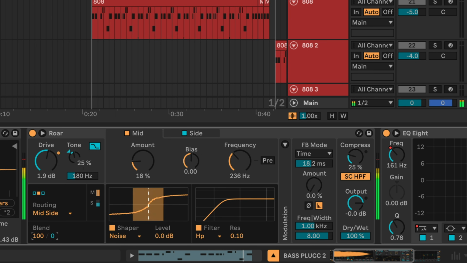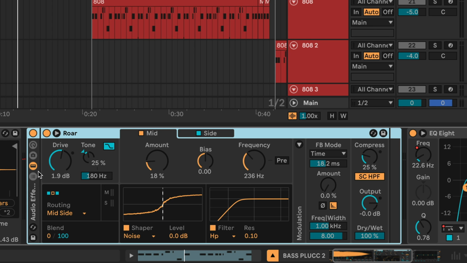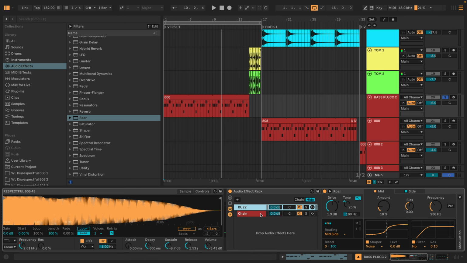So let's pull this down and have it be all sides. And that's what we're adding on the sides. And then we could take this, put it in parallel by hitting Command G, create a dry chain. This reminds me of the license plate rattling off the trunk of a car. And the fact that this is in a plugin and you can add it to your 808 is insane.